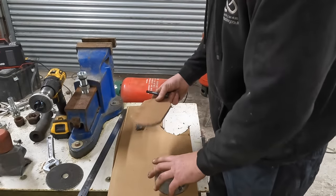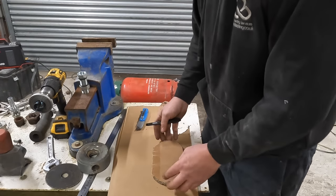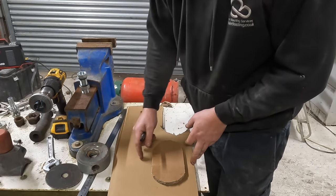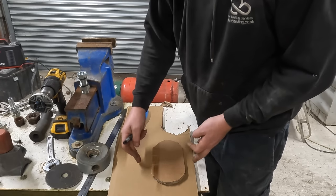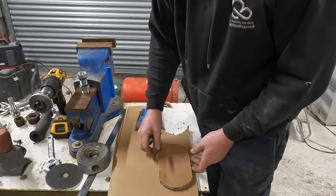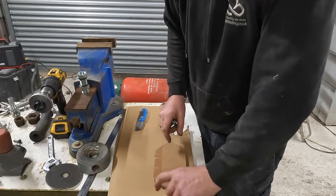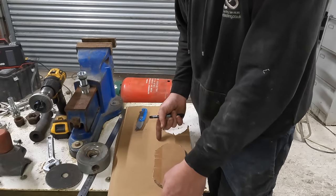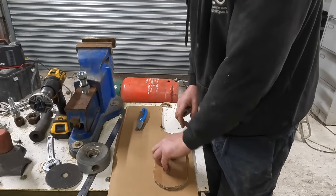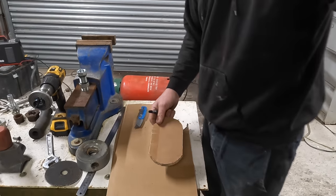Right, next, what we'll do, we'll draw around that, but you need to have a nice little flange on the back of it. So that's the outside edge. If we draw around that now, but keep an inch all the way around it, about that much, I want to be able to get the big bit to fit through that bit, which it will do because it's oval. So it should, in theory, fit through there. And that should be big enough to get your hand in and get to repairs and maintenance.